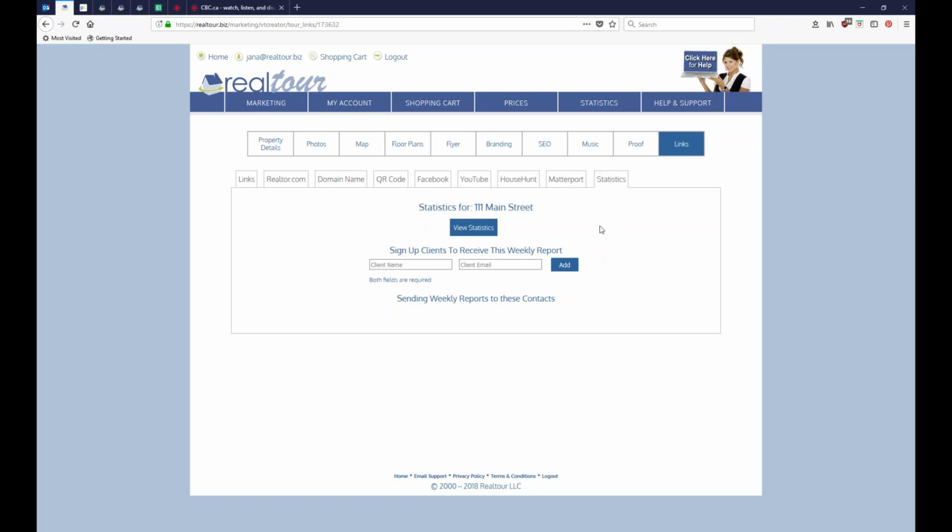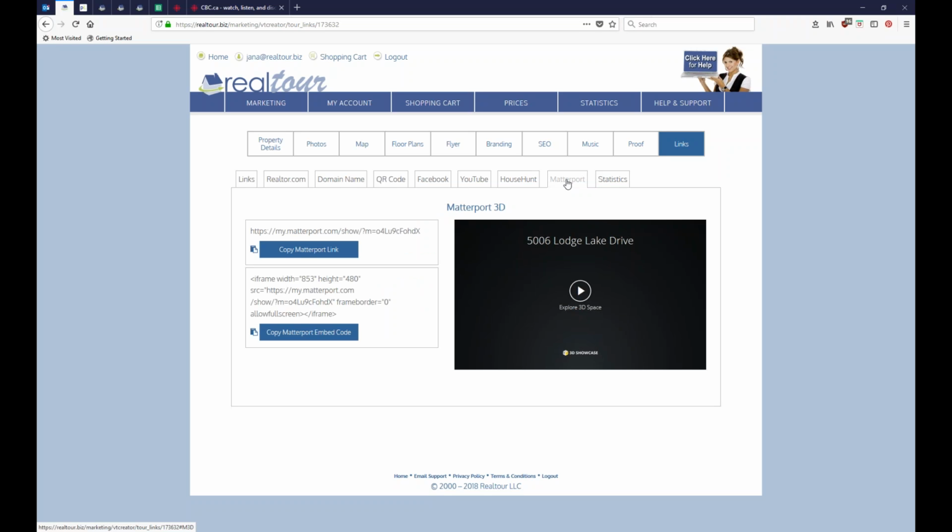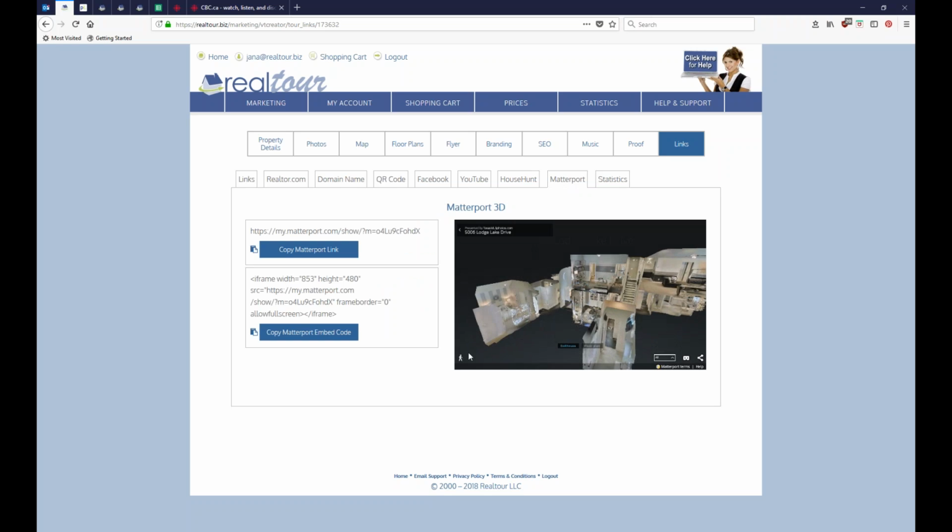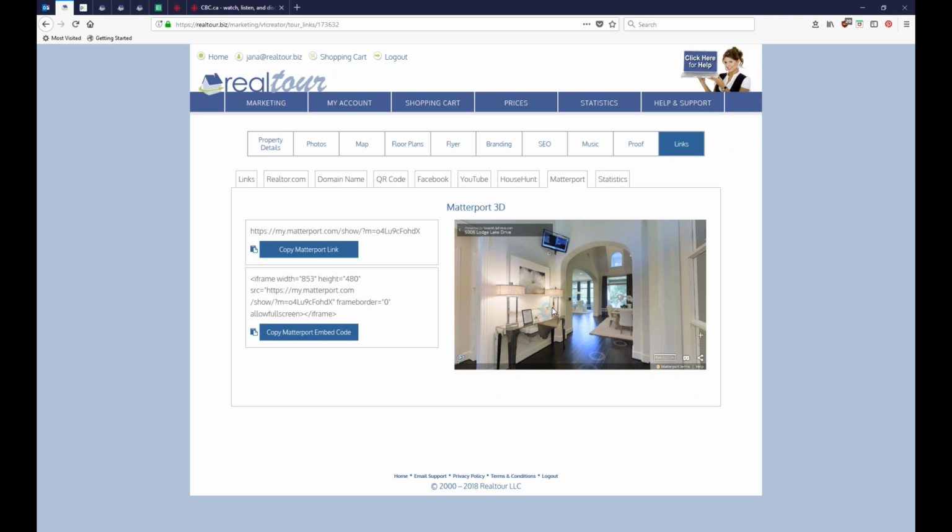Can you click back real quick and show what a Matterport is, the one with the little dots in the floor plan? Yep. So here is a Matterport tour. I'm going to click on it in here. Don't know how big it will be, but you'll get an idea. Yeah. Step on a dot and go to that room and go down the hallway.